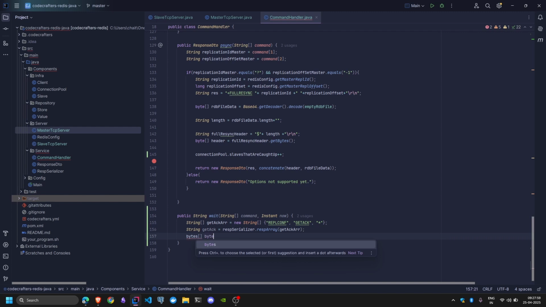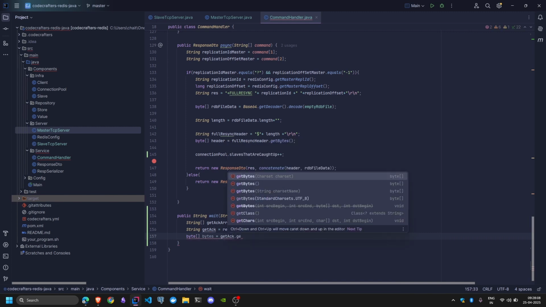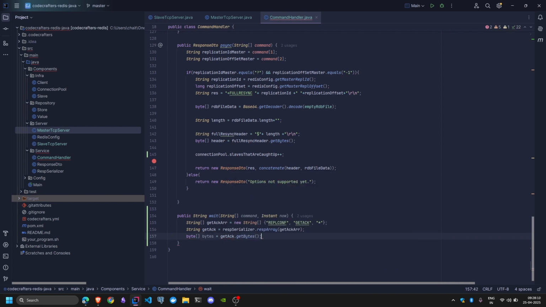So getAck.getBytes, and we also need the number of commands being sent down to slaves because we need to increment it in our master.